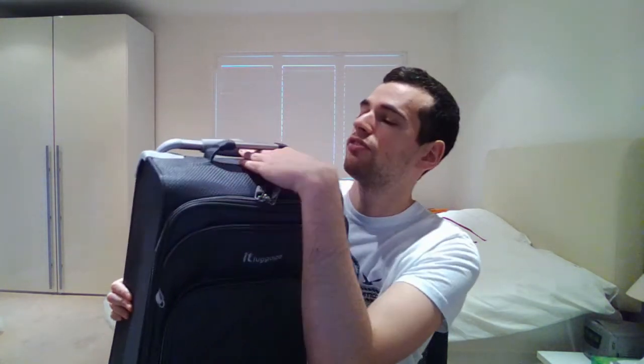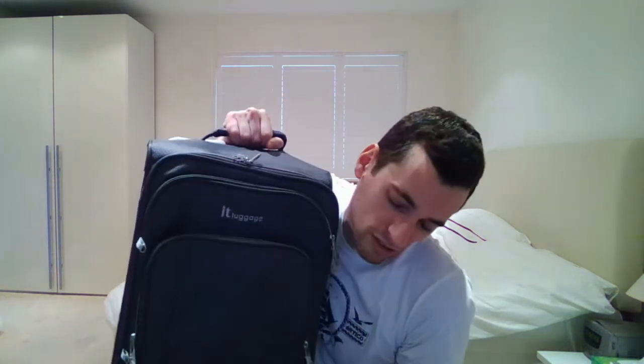If we flip the suitcase over, we can see there's more writing — so there's more things for you to read. There's also a handle here, so this doubles up as gym equipment. You can just lift it like this with all your strength. But if you haven't been working out for that long, don't over-strain yourself, otherwise your shoulder could snap off. You don't want to let that happen because that will put the suitcase in a bad light.